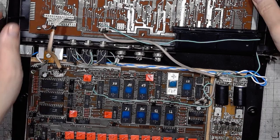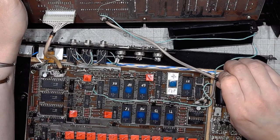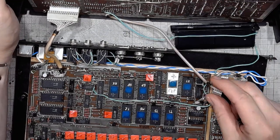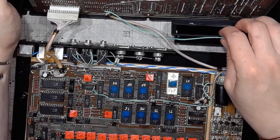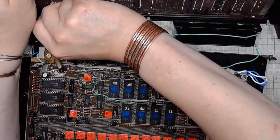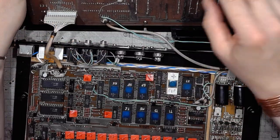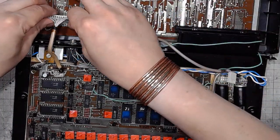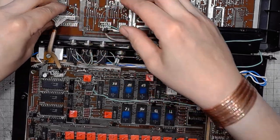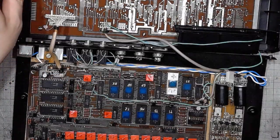But first thing I'd like to check is the buttons. So I will disconnect the power supply. I will disconnect the upper board. Some connections were made by the factory, but nonetheless, the PCB design is very nice. All very nice and professional.